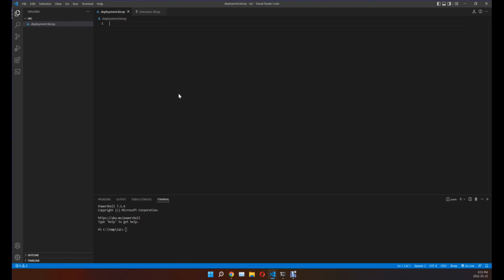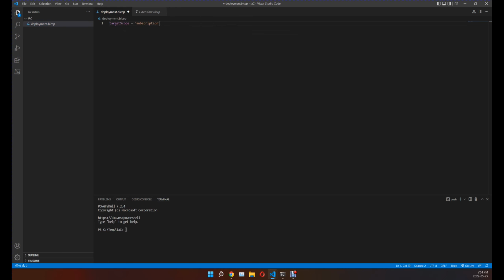Okay, back in Visual Studio Code here. I will type some code, then I will explain things along the way. So the first thing I would do is targetScope equal to subscription. As you can see, since you have the Bicep extension installed, Visual Studio Code gives you IntelliSense.